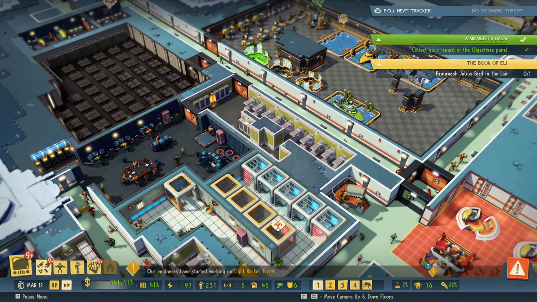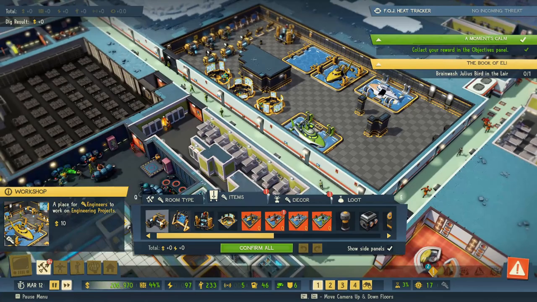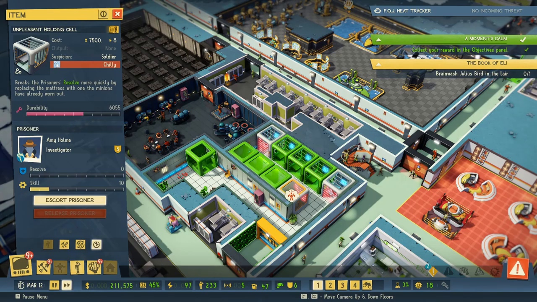So how do we get the testing dome? Let's have a look. Is it in engineering? Yeah, probably. What's that? Advanced workplace, ground pit. We haven't got a testing dome yet, have we? Okay, let's do some more minion interrogation.